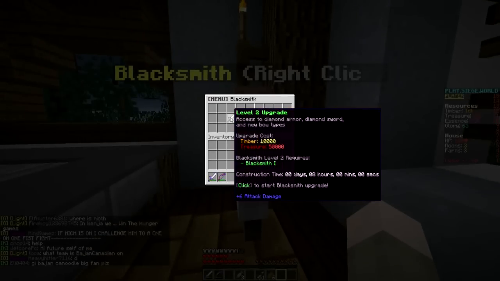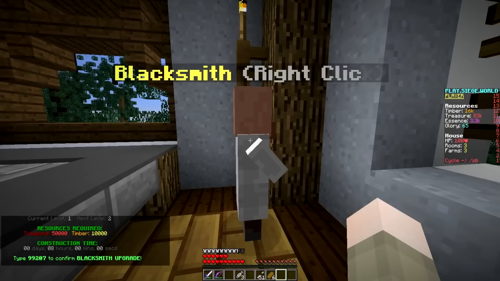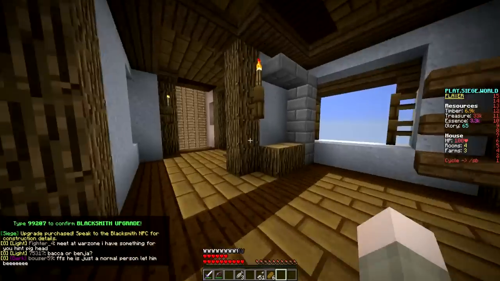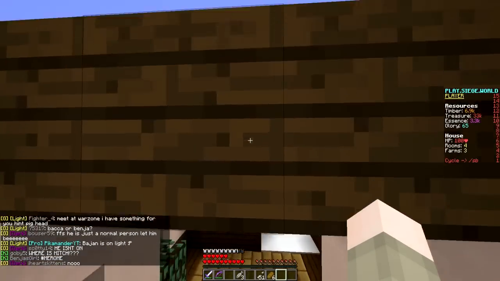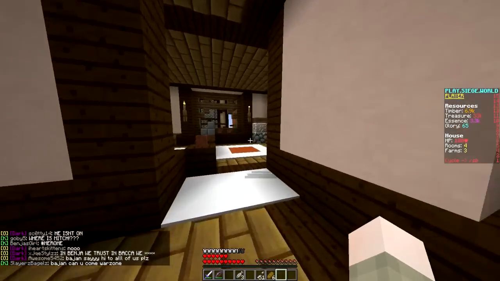How much does it cost? This is a huge purchase. And it takes 8 hours to complete, but it is worth it. 99207. That way, starting tomorrow, I will have full sets of diamond armor. Unless I take someone out. It is possible. I might be able to kill someone in the war zone, which would be so sick. And oh, we're building our new room here. I don't want to go up there and get crushed.